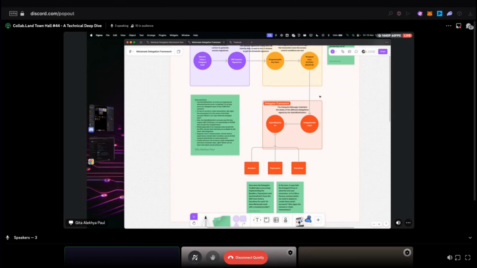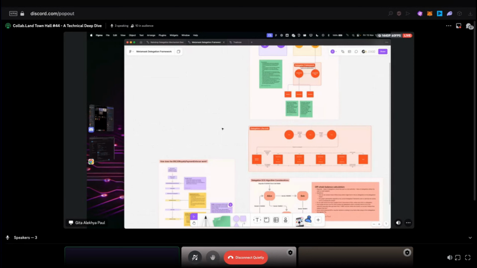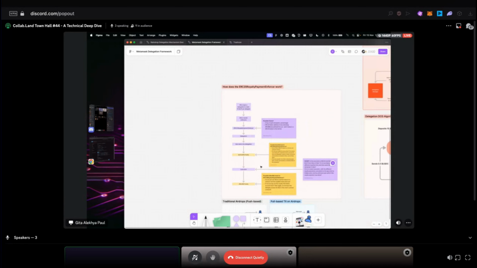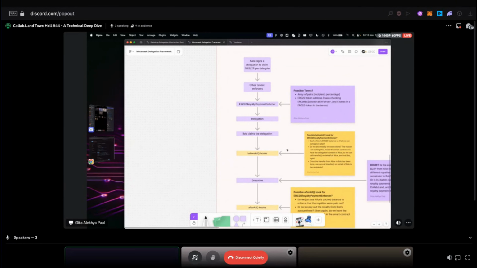Now, there's some additional tech which the delegation framework has, which is called caveat enforcers. What are caveat enforcers? I'll just explain briefly, to also keep time for the demo. Let's say Alice signs a delegation to allow anyone to claim 10 LXP tokens.